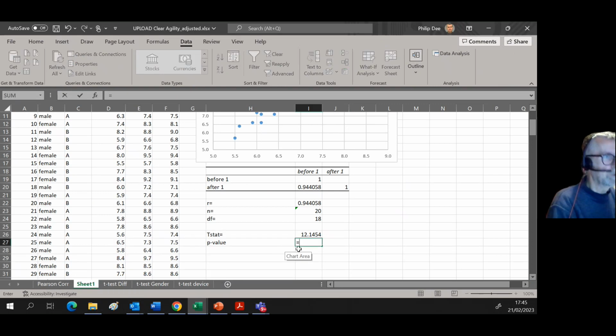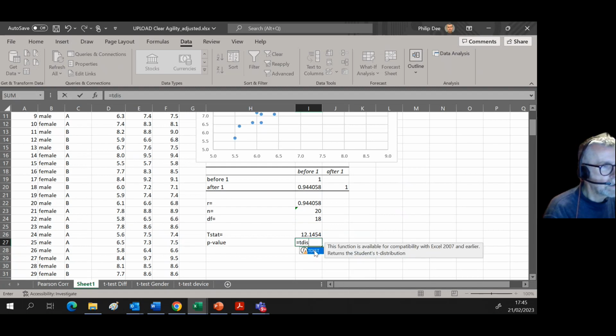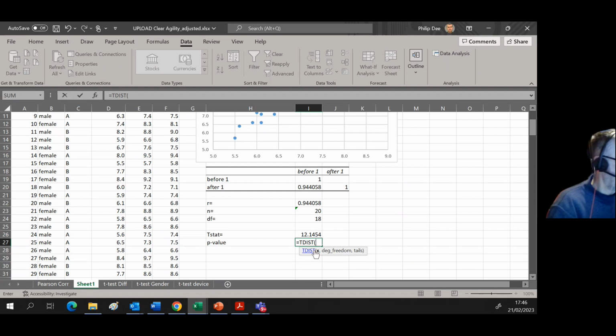Right, back to my spreadsheet. So p-value equals, I'm trying to do a formula, and I want to do tdist. Let's see if it recognizes it. Yes, I just put tdis and it recognizes it. Double click. Okay, it wants x, which is my tstat, which is this value here. Then it wants a comma. You notice how it goes through saying what it wants next. Degrees of freedom, which we've already worked out, this value. I'm only clicking once every time I select one of those. Click comma and then tails.